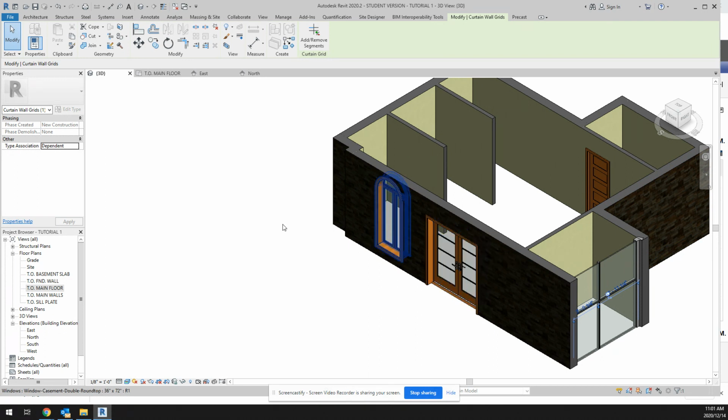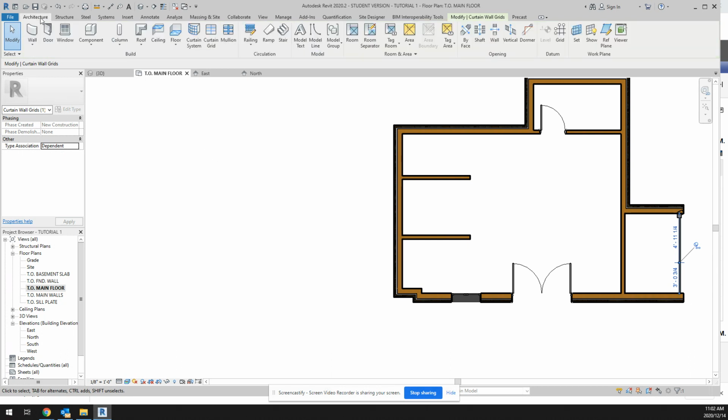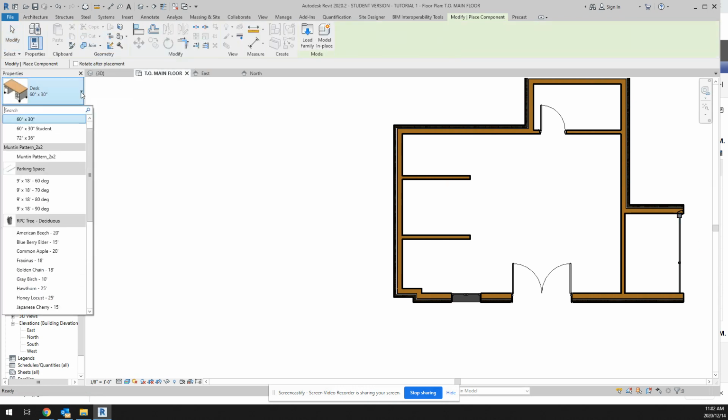Pretty straightforward. If I go back to my top of main floor, the last thing we want to do is submit some furniture, because when we do our renderings and other work, we want to add furniture, obviously. So if I go back to my architecture and go to component, you'll see right off the bat, we get this 60 by 30 desk that pops up.